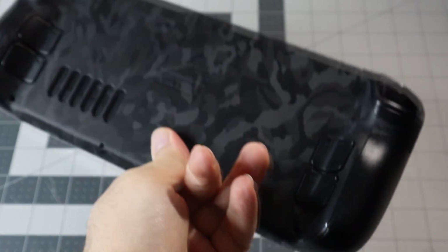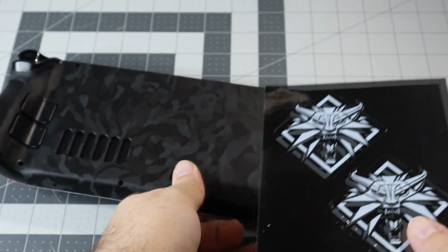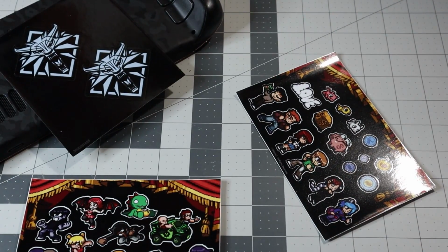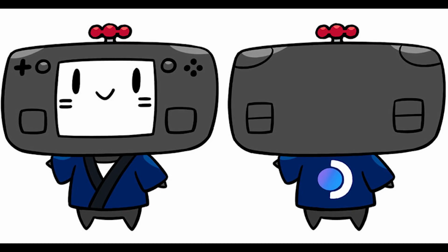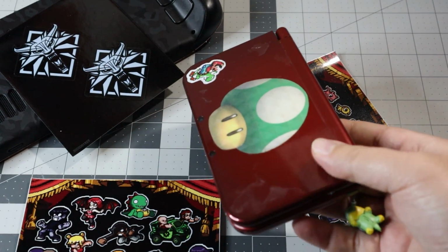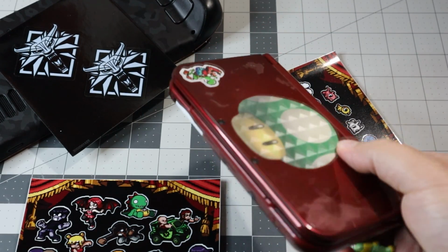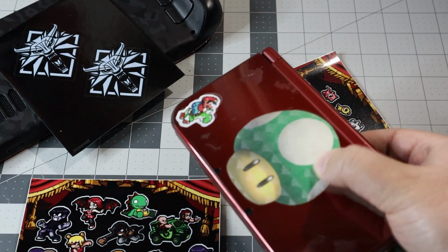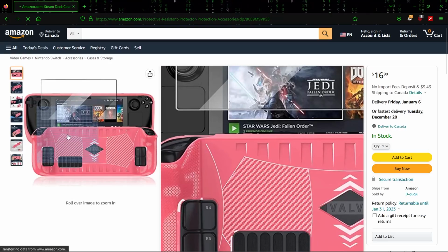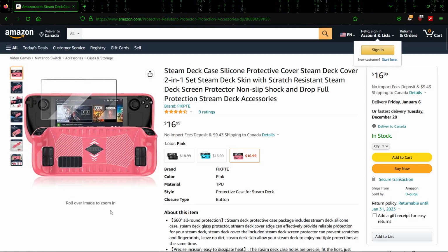Stickers might work fine too if you really happen to like putting stickers on things and don't want to mess with vinyl. You can probably get some custom stickers made like this cute little Steam Pal. Sometimes it is just easier to slap a sticker on it and call it a day, though it's worth noting that most high quality vinyl doesn't leave residue if you decide to remove it, but I can't say the same for most stickers.